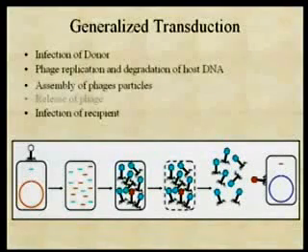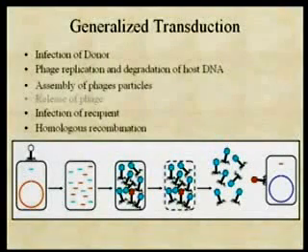All right? Now, once this gets in here, we're back in a situation like we saw with transformation. We just simply have a piece of the donor DNA in a recipient cell. So there's going to have to be a recombination event, a homologous recombination event, to get stable exchange of donor and recipient genes. So homologous recombination is required to get the stable integration.